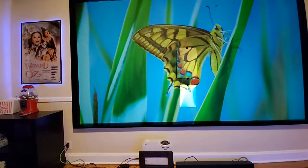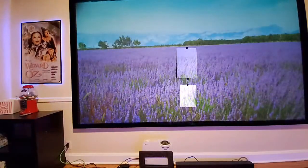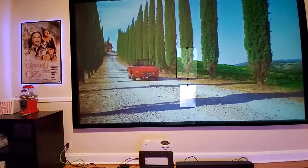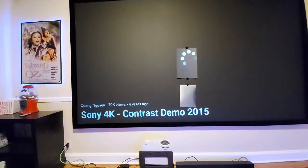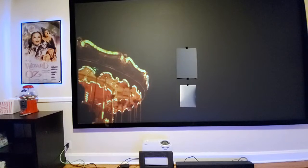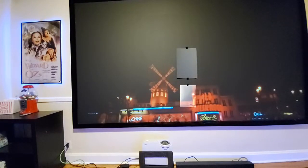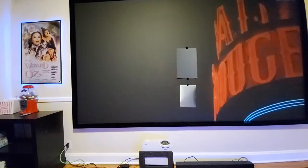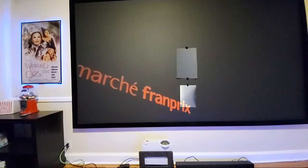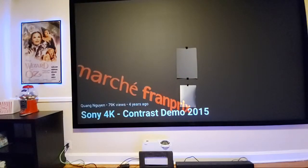Let's pull up Sony's black contrast. This is a black contrast demonstration showing the black levels of a screen. The only way these screens would have a fair chance is you would have to be in the dark, which I'm going to prove to you right now. The reason a lot of these demonstrations are done in the dark is because any kind of ambient light hits the screen and reflects off it, especially if it doesn't have ambient light rejection technology. You're going to have to be in the dark.